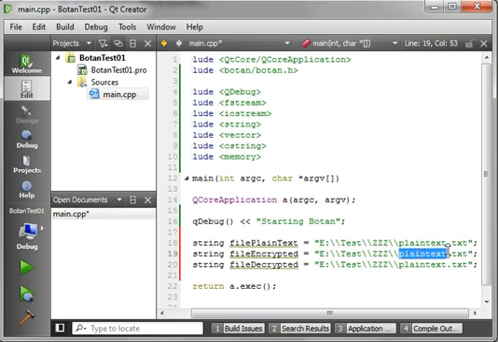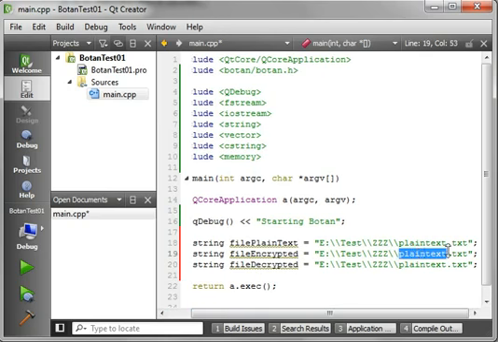Now that you've got these files set up and ready to go, we can actually start working on the encryption code. Now, the first thing you're going to need to do with Botan is actually initialize it. If you've read the documentation, which I hope you've kind of browsed through, you know that you need the library initializer. And you need that because Botan has some things that need to be in memory when we're working with it.